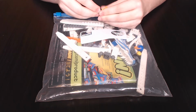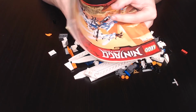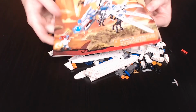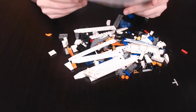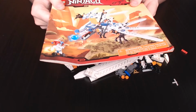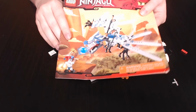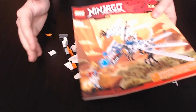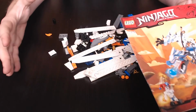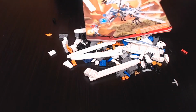You know what? I'll keep them separated. Again, the instructions are just one booklet, so something to look forward to in the future. We'll be getting more and more of these. The most I've seen is 3 booklets in one set, but that was a set where there were 3 big items in it.